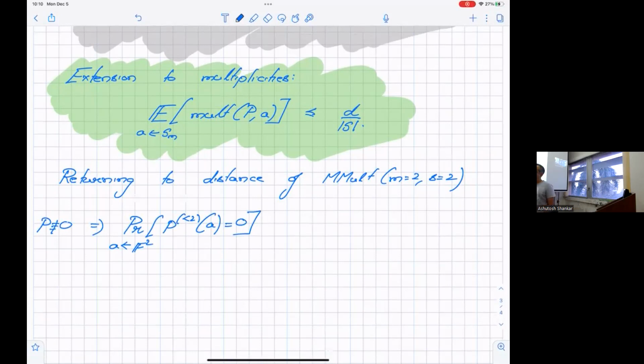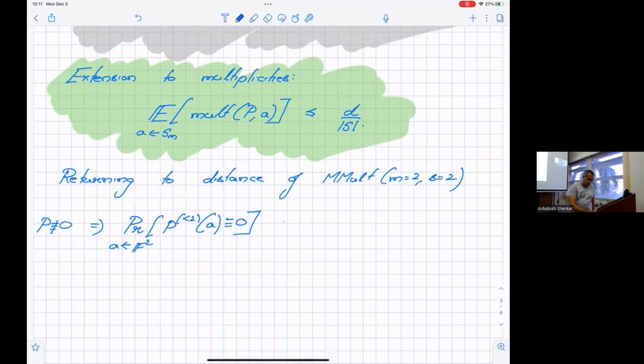So you're giving at every element of F_q squared, you're giving me three field elements. What is the number of A's at which all the three field elements, this is evaluation of P, evaluation of the first derivative along the x-axis, evaluation of the second derivative, all those three are zero. So this is actually a vector equation. What will this be?